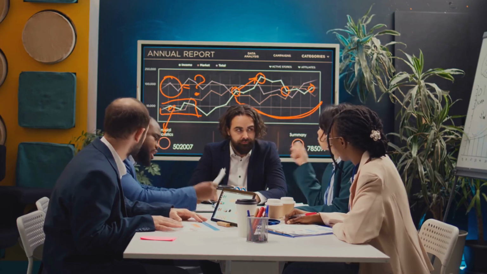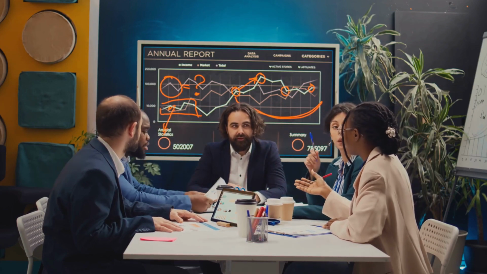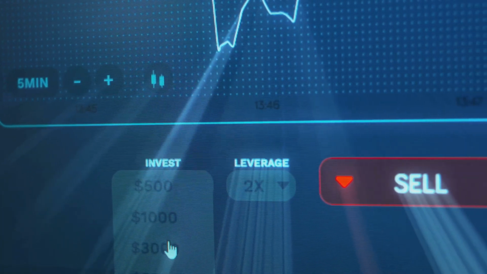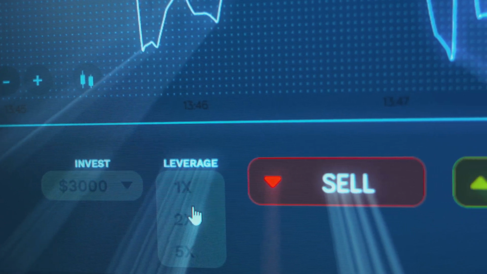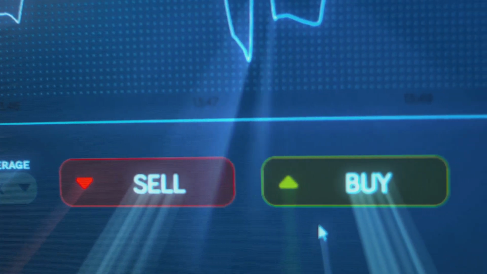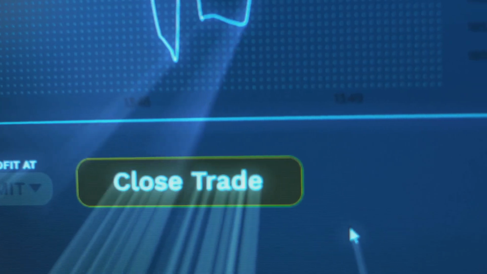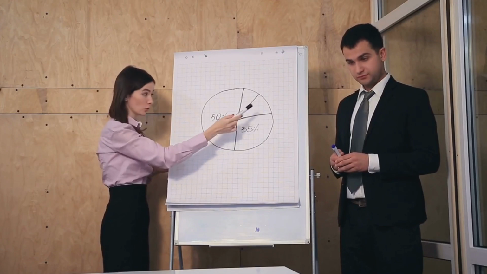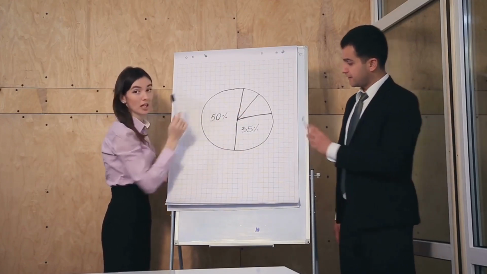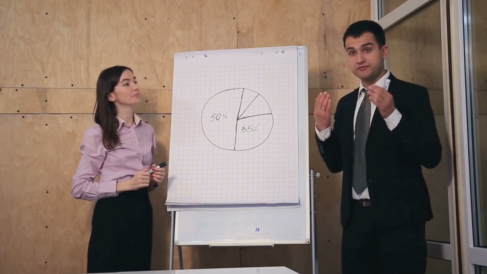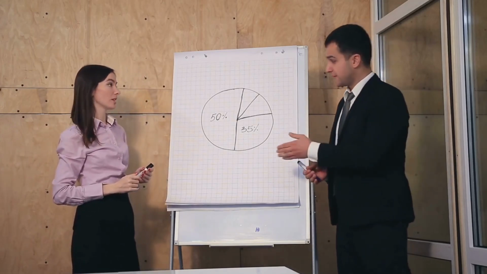Seems straightforward, but here's where it gets interesting. The payout ratio can reveal a lot about a company's financial health and its future prospects. A high payout ratio, especially anything above 60% to 70%, could be a warning sign. It suggests that the company is distributing most of its earnings as dividends, which might not be sustainable in the long run. It might mean the company is shelling out most of its profits as dividends, leaving little room for reinvestment in the business, debt reduction, or those rainy day funds. This could limit the company's ability to grow and adapt to market changes.